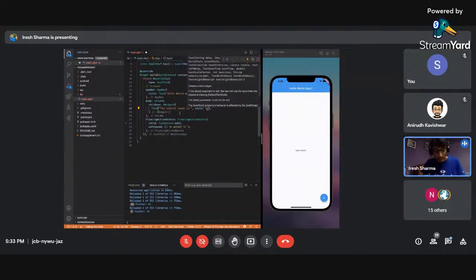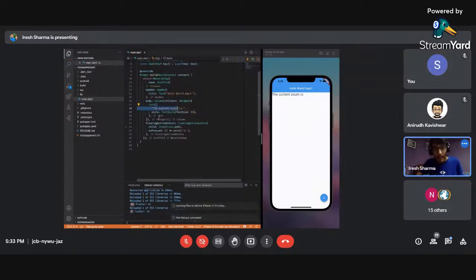Let's give this text a text style and give it a font size of, let's say, 24. And let's put another text which shows a count. Let's just default it at 4 for now.